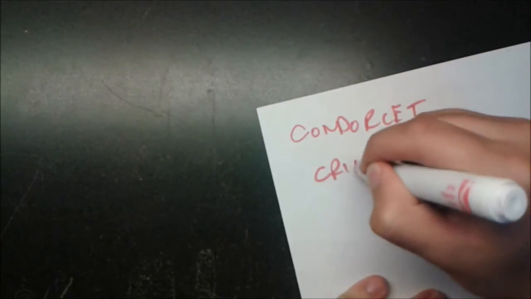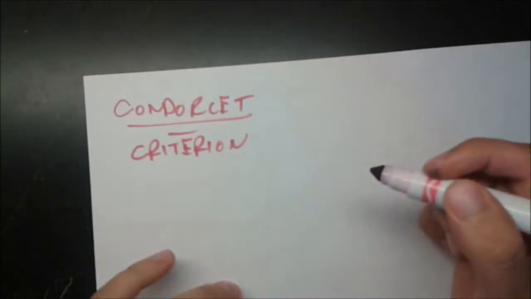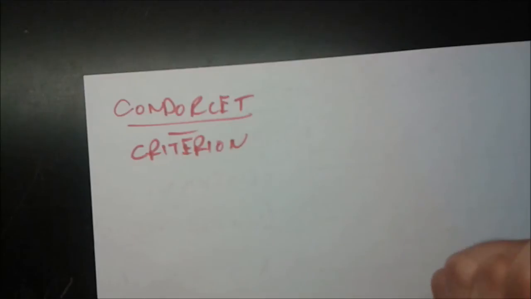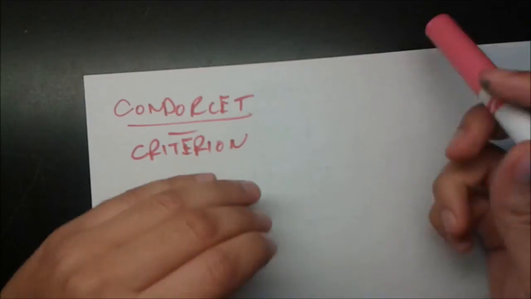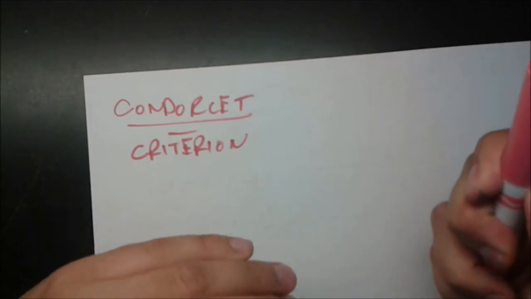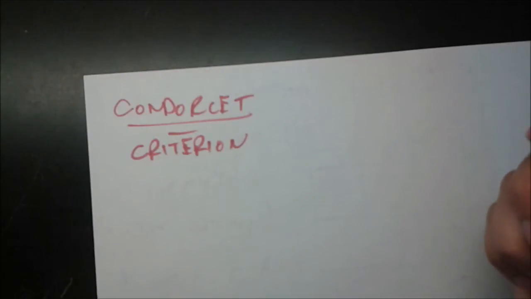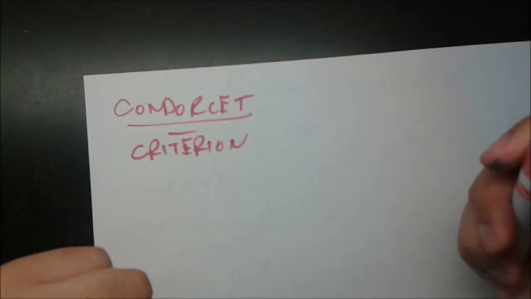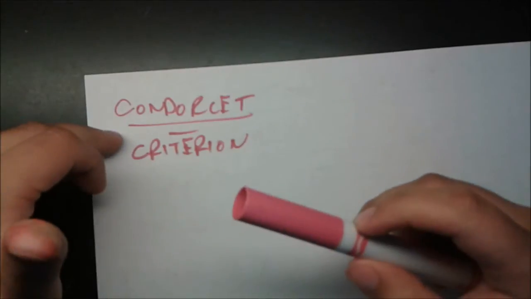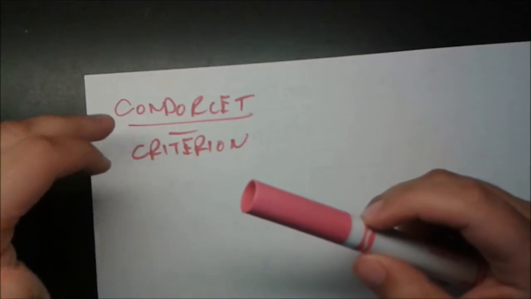the Condorcet Criterion, after a Frenchman of the same name, Condorcet. So the Condorcet Criterion says what? The Condorcet Criterion says that the winner of an election should be the person that, when you pair him up with every other person, he wins. And in that case, that was B, and that was no other candidate in this election. So the Condorcet Criterion says that B should be the winner of the election.